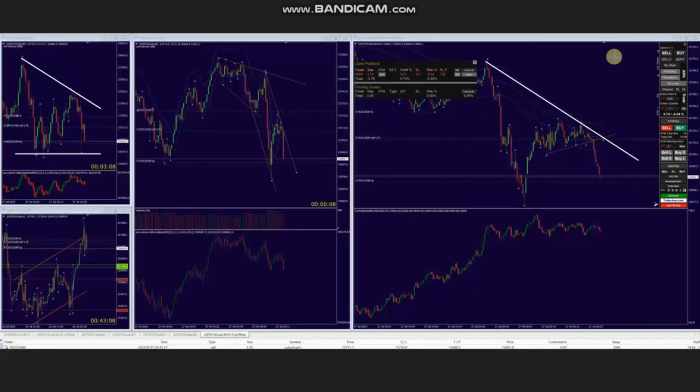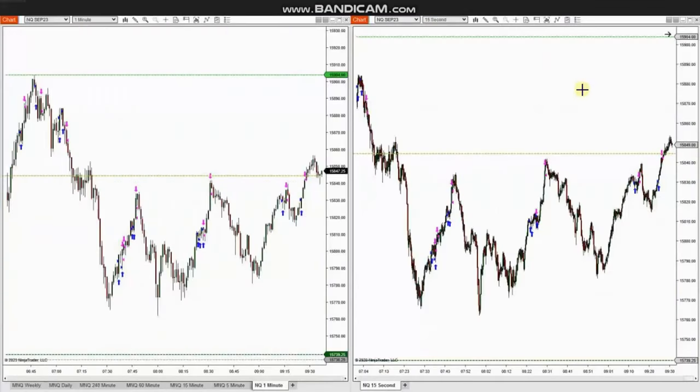Thank you very much AA for sharing your trades with us. The next trades were shared by RA, who's trading Nasdaq futures. Looking at the one-minute structural chart, the price was going up and testing several levels then bouncing back, in a kind of wide range sideways. RA took long positions, waiting for the completion of pullback, entering several long positions when buyers came back in the uptrend channel, and traded entry and exit using a smaller 10-second trading chart.